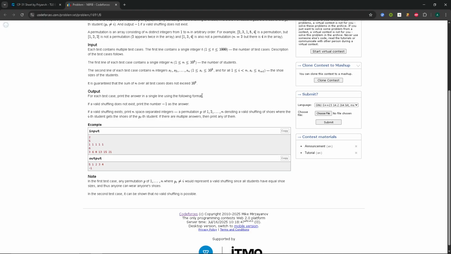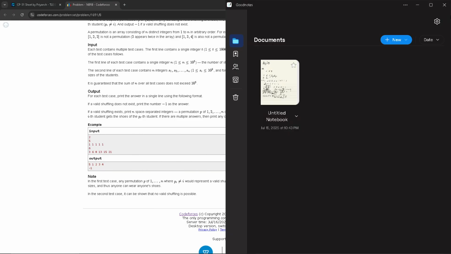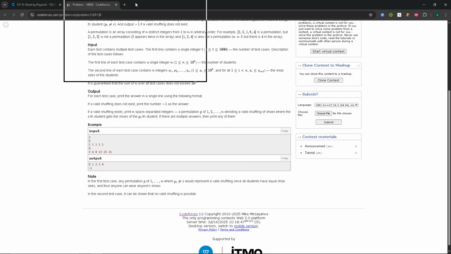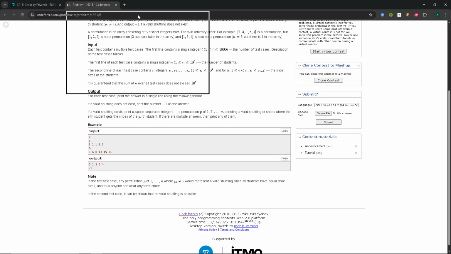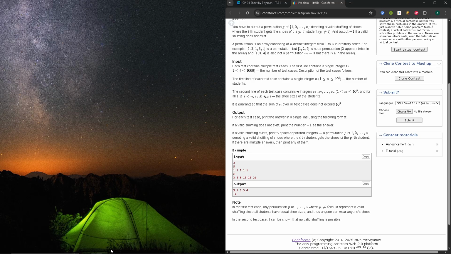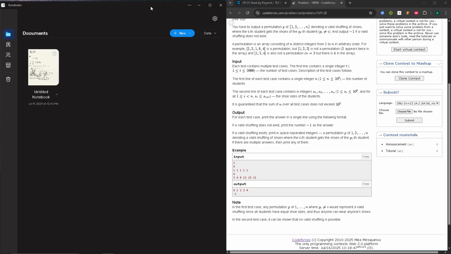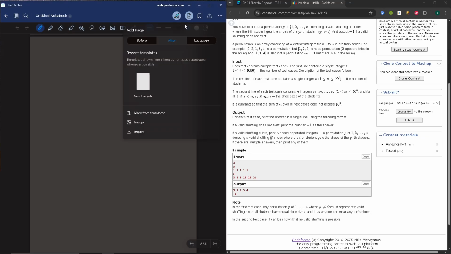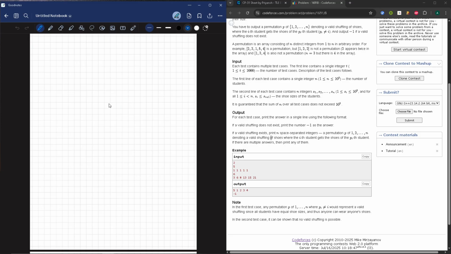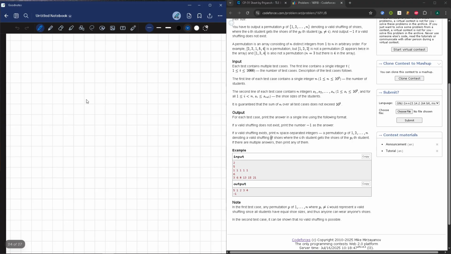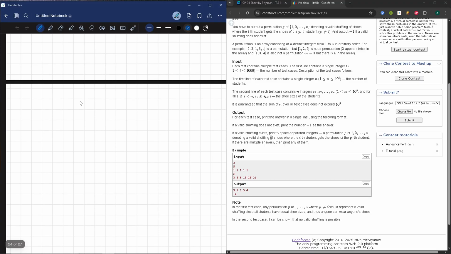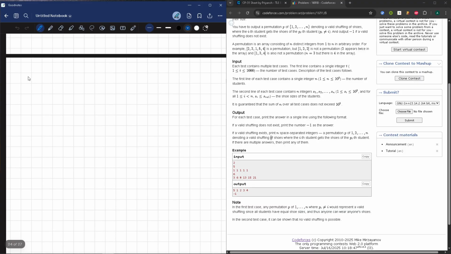Let's try some custom test cases over here. This is one example.